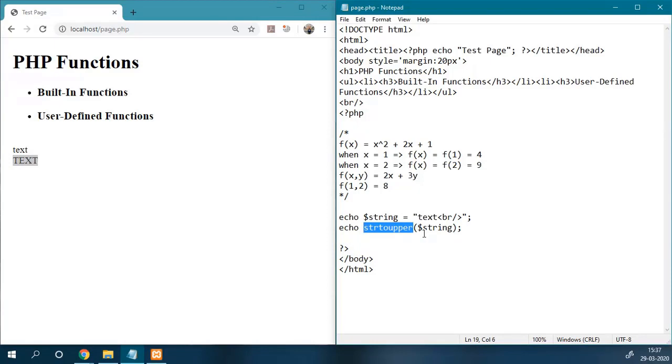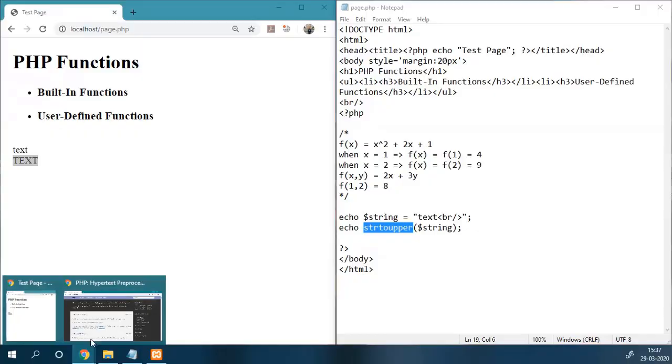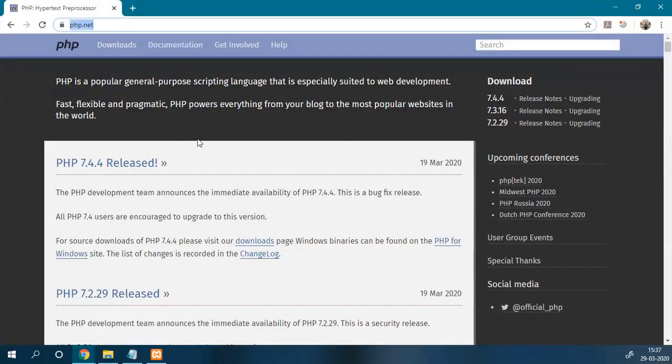Like this, the PHP language has more than 1000 functions and we can choose them according to our situation. But how do we find what these functions are? We need to see the documentation of the PHP language, and there is an official website for PHP, that is php.net, where we can find the list of all the functions which we can use in PHP.